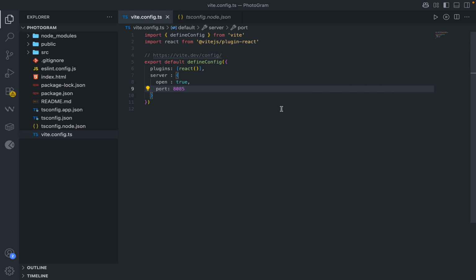Messaging sender ID, Sender ID. Make sure I didn't miss anything. VITE underscore Messaging, message, message, message sender ID, right?